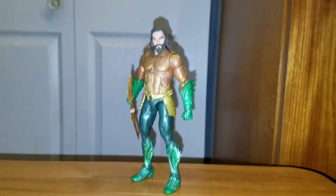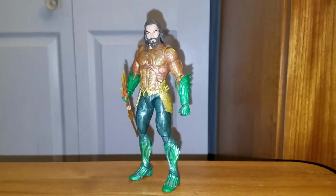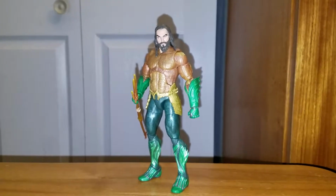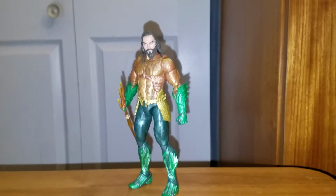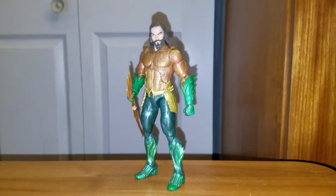But yeah, this is my review on DC Multiverse Aquaman. Great figure. Great looking figure too. Detail, articulation, the look on his face. Just great. And also check out the movie if you guys are skeptical like I am. I was before. Didn't really care for Aquaman, like I said. But the movie was badass and I like Aquaman now.